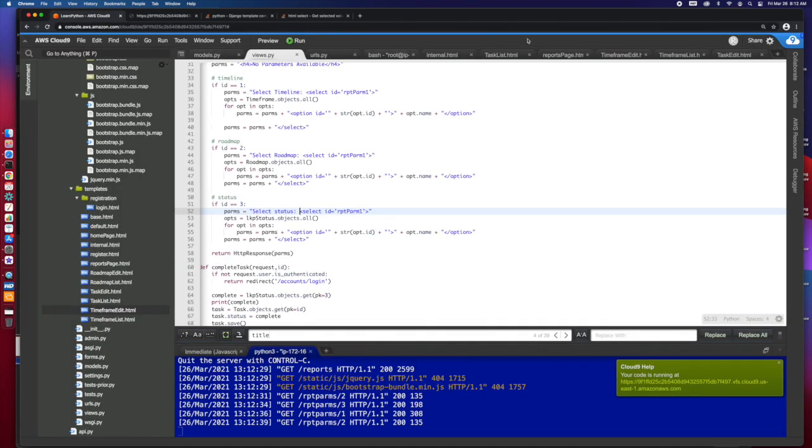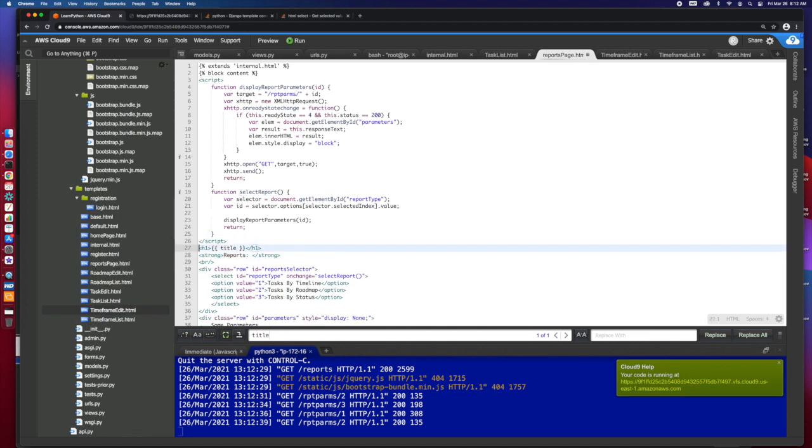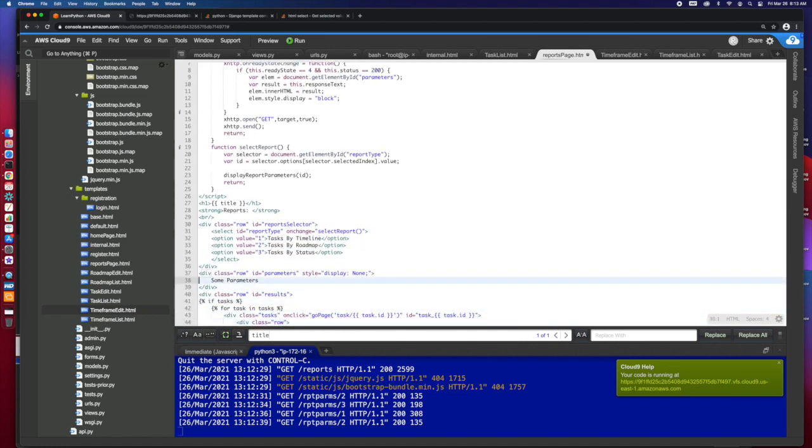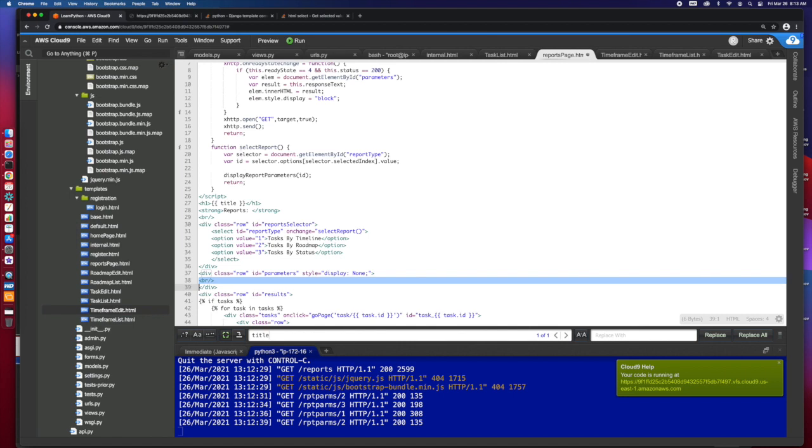So with each of these, actually what I'm going to do is, because I'm going to need this, I'm going to have a button. I'm actually going to steal this one because I don't even need that guy anymore. And within the parameters, I'm going to do a row here. Oh, because I'm changing the inner HTML.